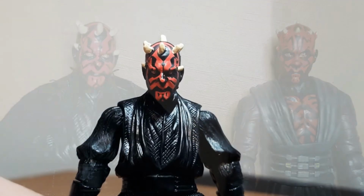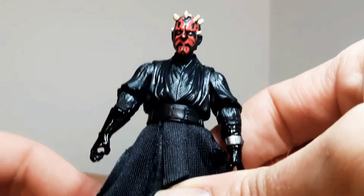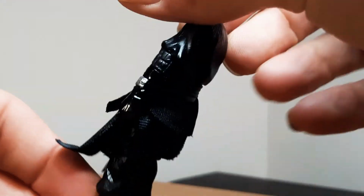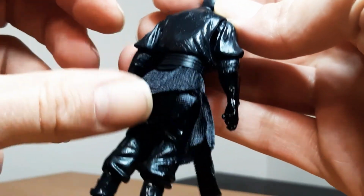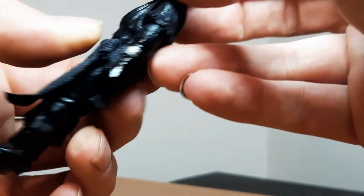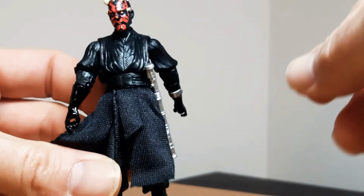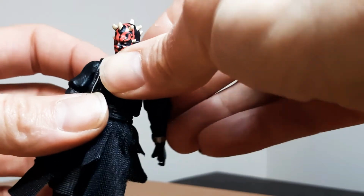Alright, let's look at the Phantom Menace Darth Maul here without his robe. So again, we saw the faces before. It's just in all black, and that is all hard, moulded plastic. This part here is soft goods. And there's a bit at the back there with his belt and his blade can clip on here. Like the Black Series one though, it's too big. It doesn't look right. Yes, it's just so big. It's huge. Cool, so that is the Phantom Menace one, and we will get him with all of his stuff on very soon.